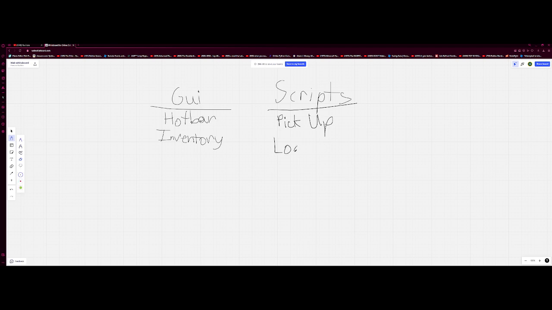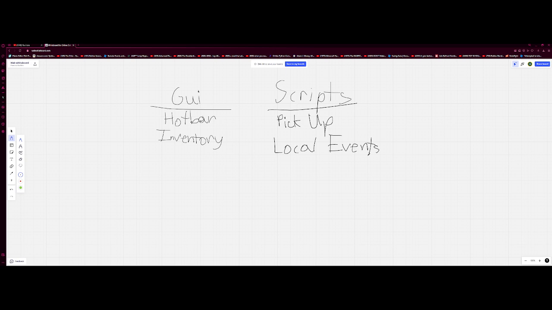So local events. And the reason I call them local events is because if we were to have an event that was on the server side, that can lead to some issues. So when I say local events, it's more specific. Of course, you can have events that occur on the server side, but that's not really going to be of use to us at this current moment.